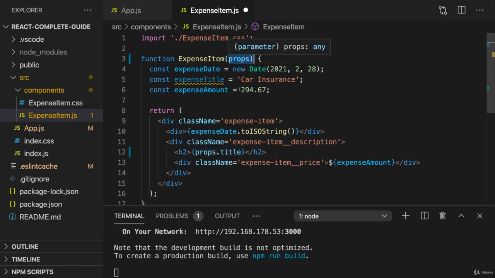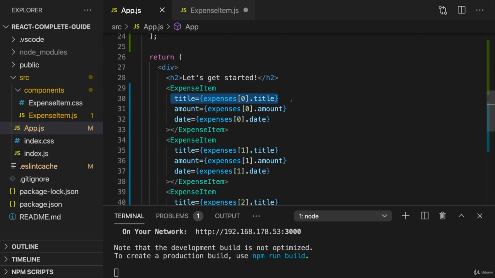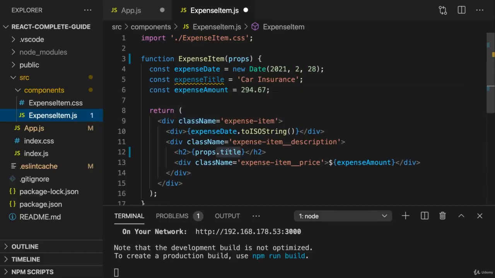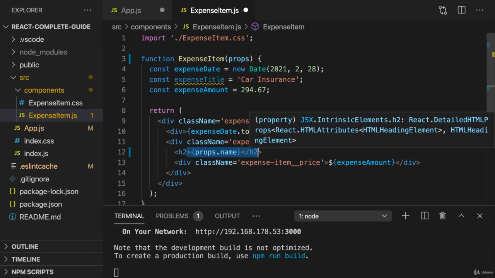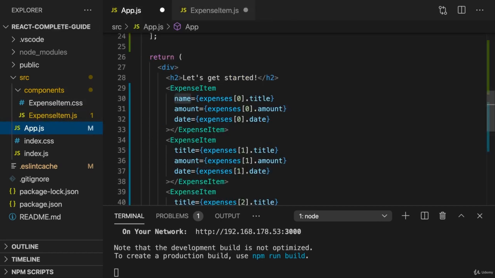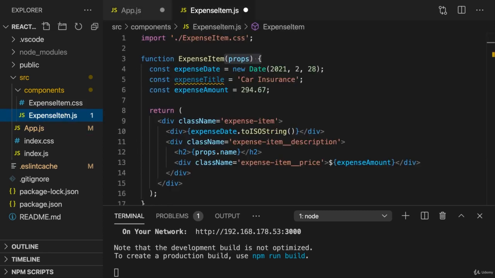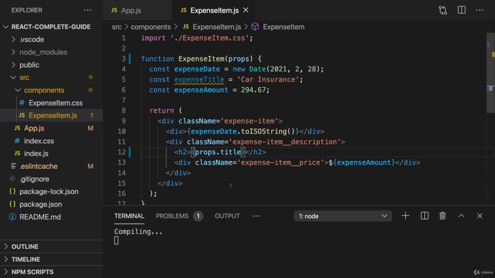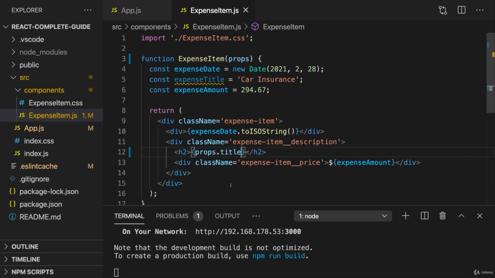Getting access to this props parameter, and then there to the title property, which will exist because we set a title attribute. Now, if you chose a different name than title here, like for example, name, then you have to access props.name here. So the key which you access on your props object has to be the name you picked for your attribute. Now here I'll go back to title and therefore adjust it here in both places again, but you have to make sure that this matches.